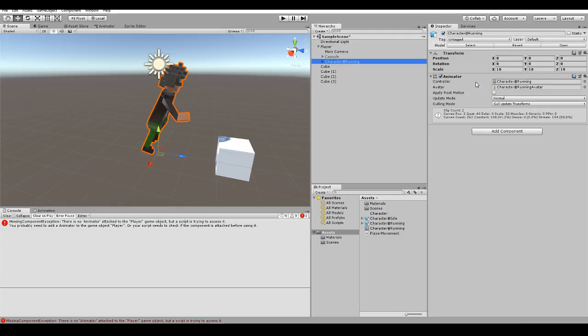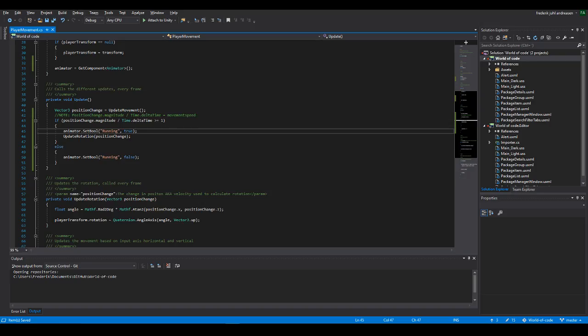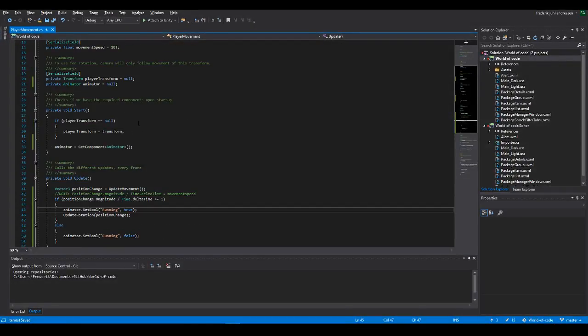Except there's no animator connected to the... Why not? Is that not an animator? It is an animator. Oh, that's because it's transform. And it's actually the player transform.